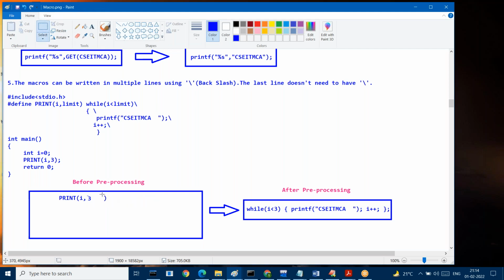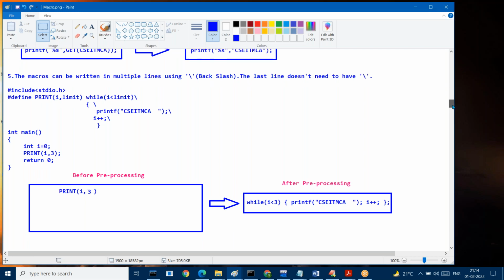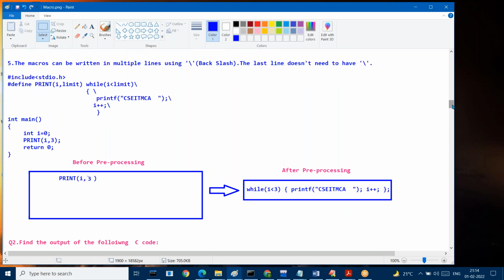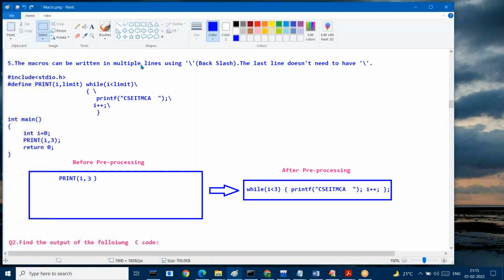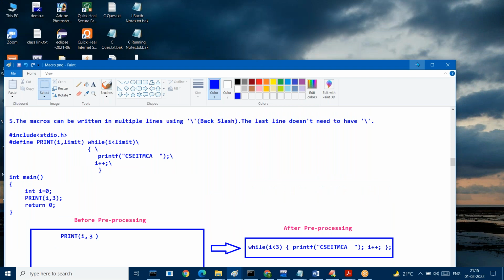I will go for evaluation of that while loop only. If you really evaluate this while loop, what will happen? I value is 0, 0 less than 3. That means it will be rotating for 0, 1, 2 times. CITMC will be printed 3 times. As simple as that.